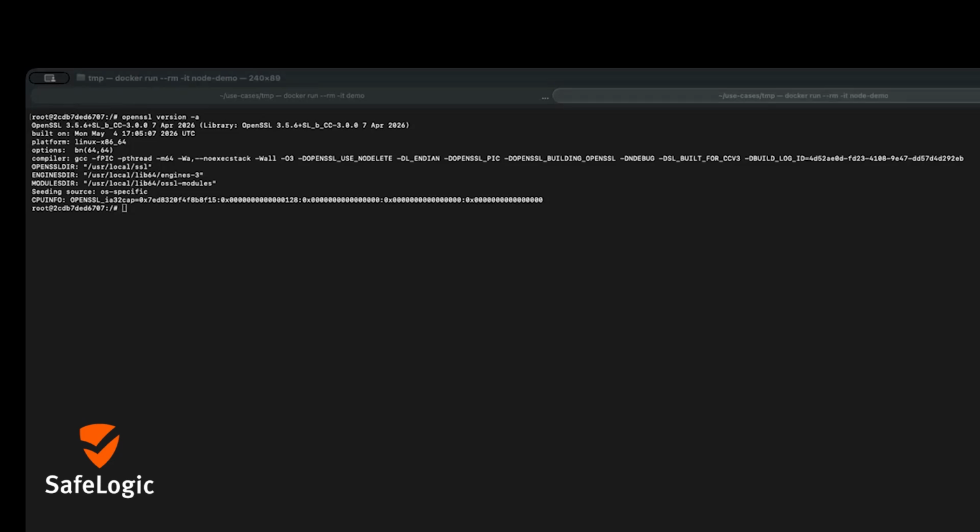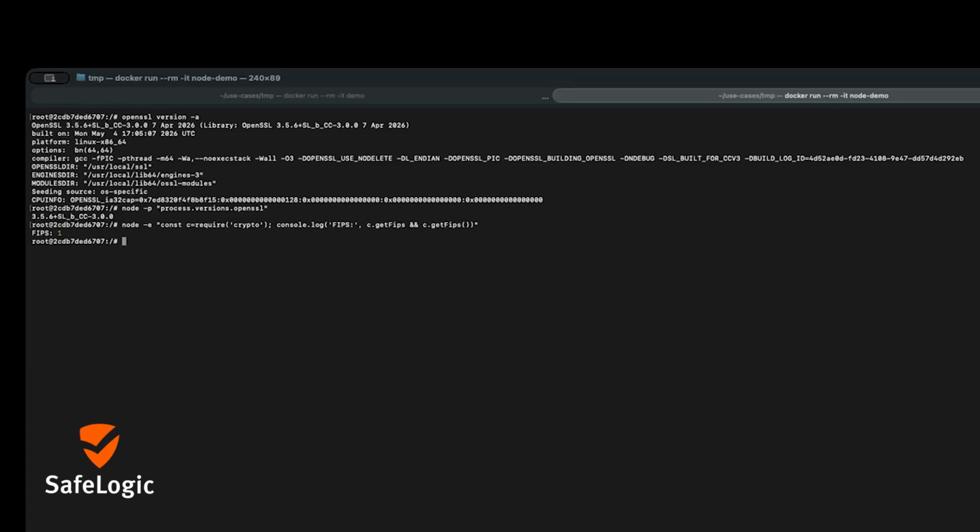So let's confirm which instance of OpenSSL Node is linked against. We'll do that by running this simple command here. All right, looks good. Looks like that is the same version of OpenSSL that we have matched up here. So we're good to go. But finally, we need to check that Node is actually loaded into FIPS mode. So one final check is to load Node's crypto module and check the current FIPS status. Simply do that from the command line interface here with this command. All right, we're looking good. See, a value of 1 indicates that FIPS mode is enabled and Node.js is operating with CryptoComply.